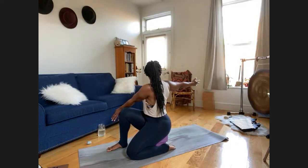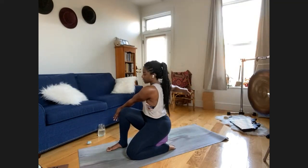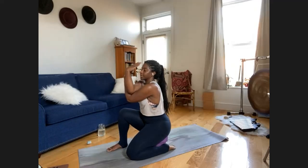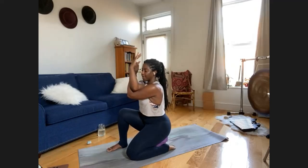And let the air move out of the body. Breathe. Look forward towards the front. Bring the right hand to the left shoulder. And then eagle wrap the arms as you face forward. Hug bicep into bicep and just feel what this gives you.